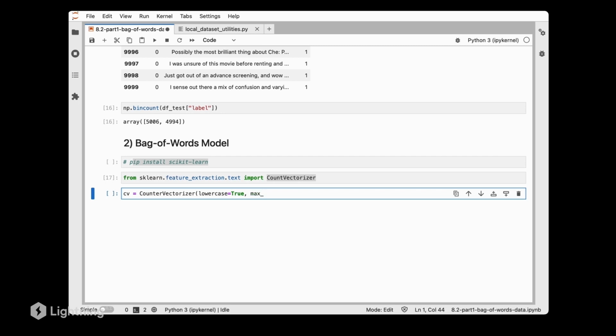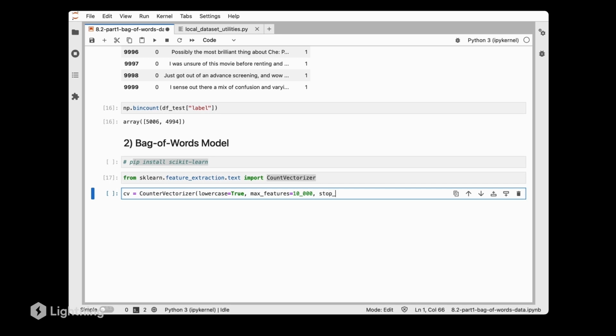Then we set the number of features, the number of unique words for our vocabulary. To prevent overfitting, I will cap that at 10,000. It will make the vectors shorter. So this will determine essentially the dimensionality of each feature vector. It's, again, a hyperparameter. You may want to experiment with larger values, but a larger value sometimes will lead to more overfitting and of course also consume more computational resources. It really depends on the data set. So it's something to try out and see how well it works.